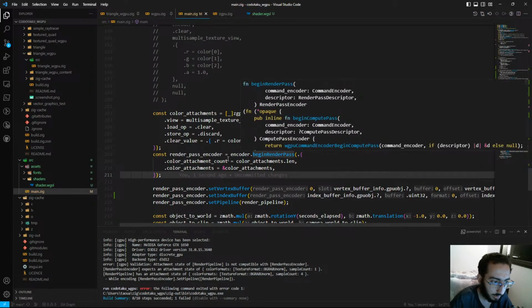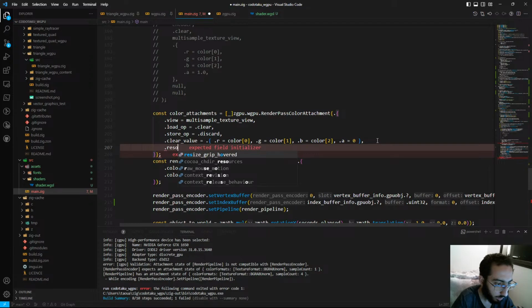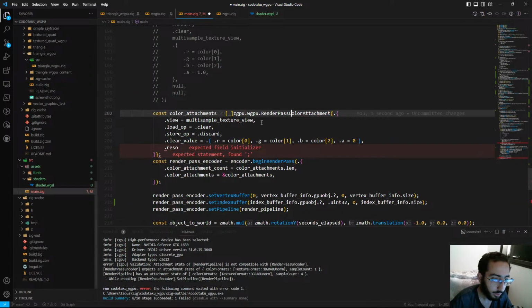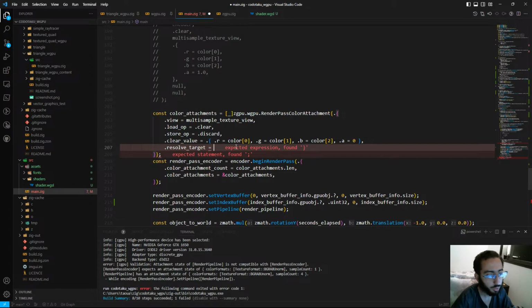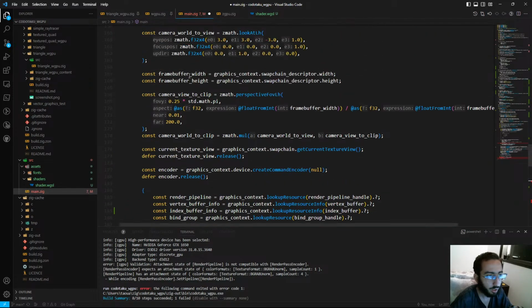Begin render pass. But of course, I do need resolve. But hold on. So yeah, resolve target. It's called resolve target. Interesting. The resolve target is equal to what? To our current texture view, right? To the swap chain texture view.